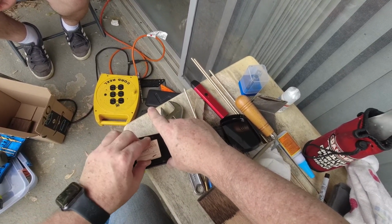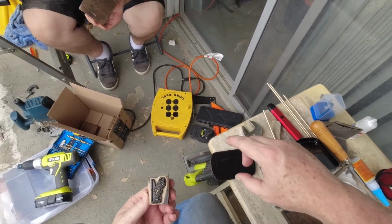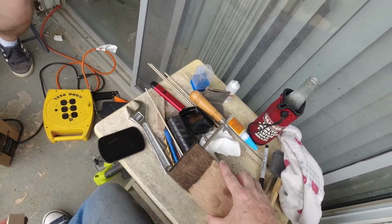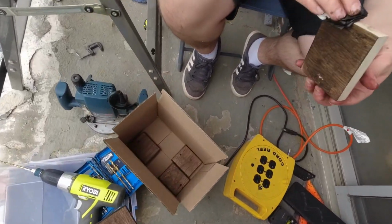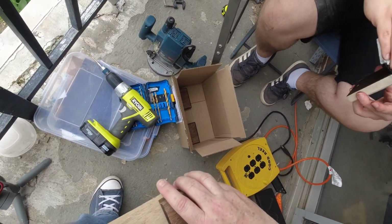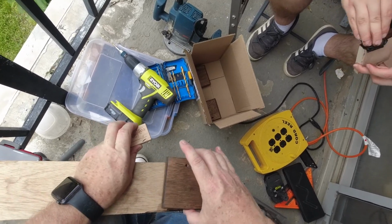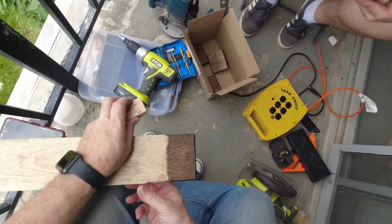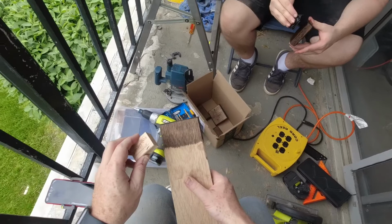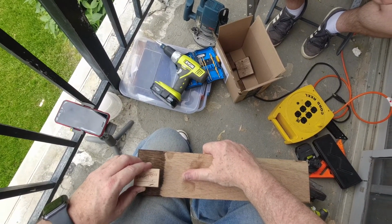So let's try this. We'll set this. Get this all inked up, and then if it's like these, which way is it? It's like this, right? So we kind of want it like here. We'll just do it this way. Yeah, do it like right here.